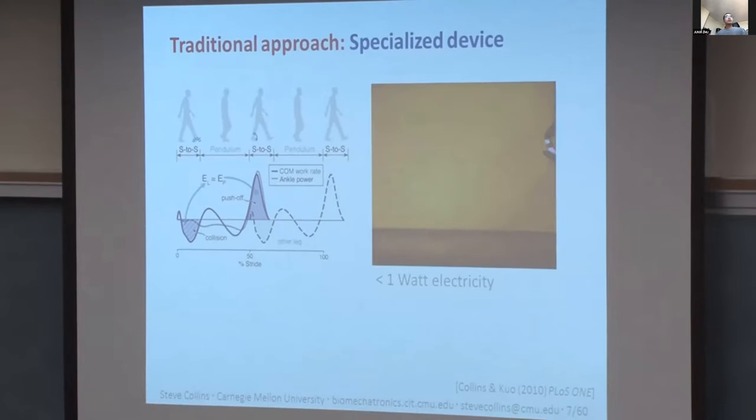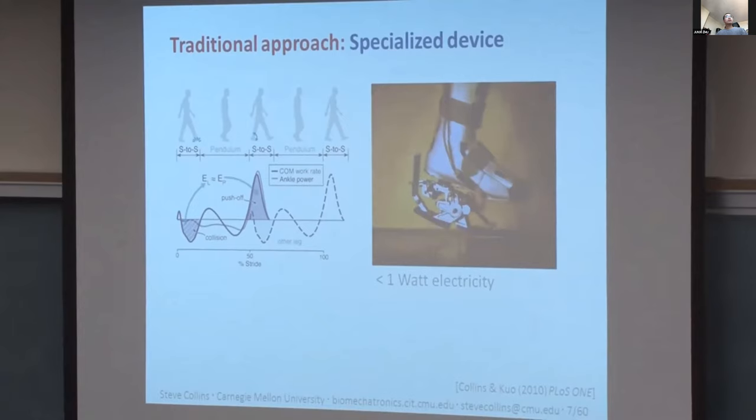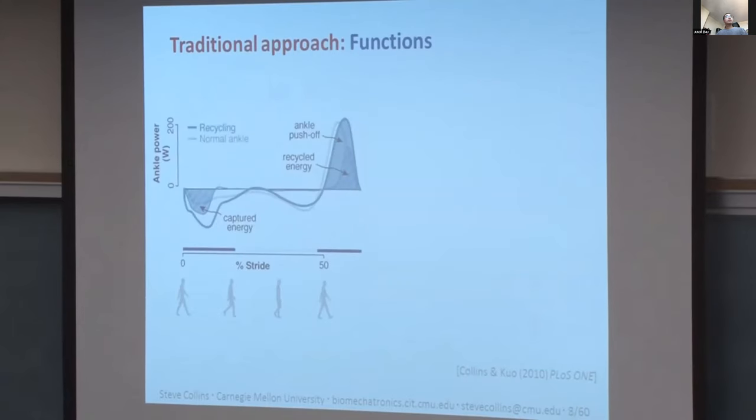Now, if you're anything like me, you probably have some ideas about how to change our device to improve the results, right? But you're about to be confronted by the second problem with the traditional design approach, which is that this tool that we developed is very bad at testing those ideas. Something I didn't tell you is that it took us 5 years between having the idea for the device and having something robust enough for tests on humans.